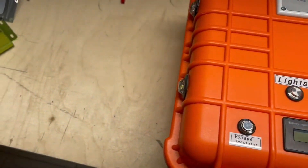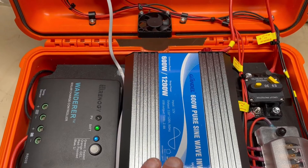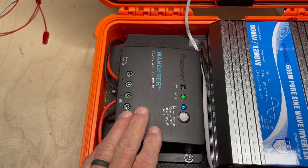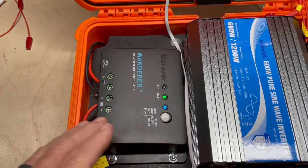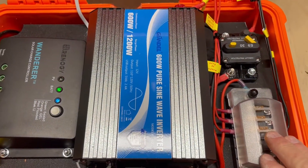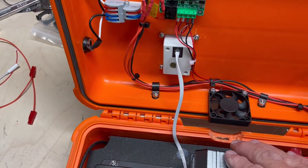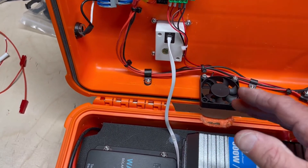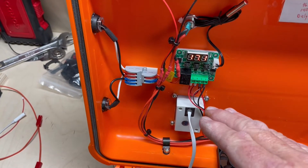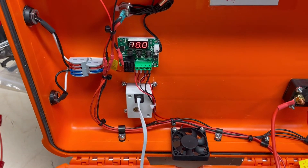On the inside, we have a 600-watt inverter with a 1,200-watt peak — it's a pure sine wave inverter. We have a Wanderer solar charger and then various fuses, and a fuse block. We have your main power up here. You have a fan that sits right behind the inverter. You have a temperature controller to control the fan for when it overheats — the thermostat tells the controller when to turn the fan on, and I have that set for 30 degrees Celsius.